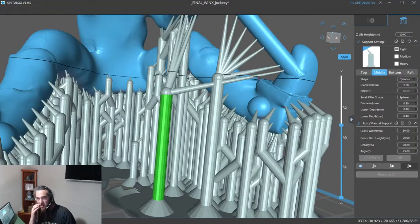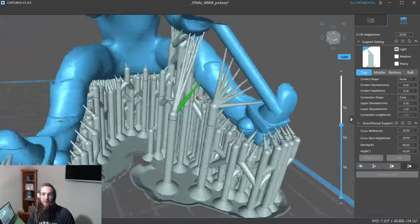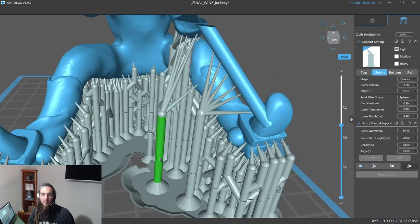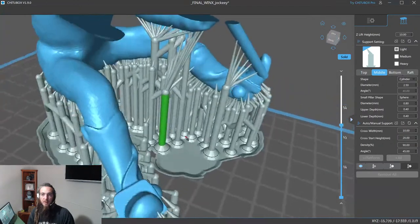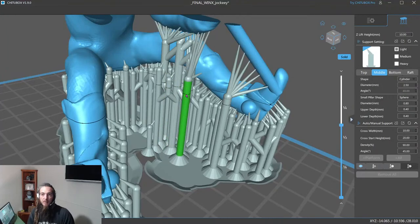Even though it does shoot across to there, it probably should just grab that and just go to... Actually, I'm going to keep them separate anyway. I'll just stick it to the leg there. Give everything a little bit of stability. Maybe move that in, to there, and that can come up.